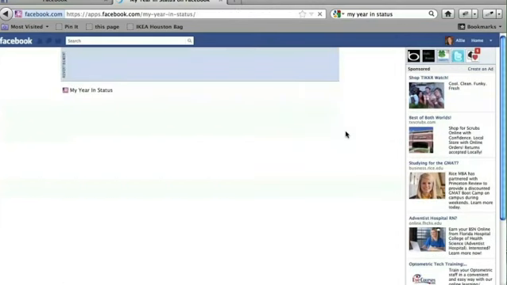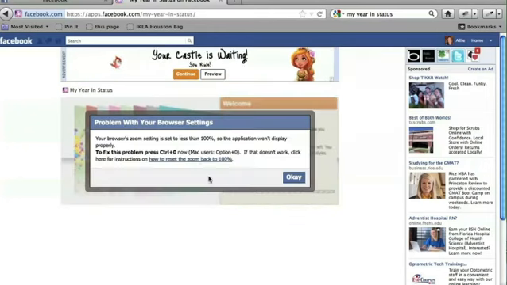It's kind of slow. And since I do use this Zoom function, I'm going to need to take that off so I can actually view this app. So I'm on a Mac, so I'm going to press Option 0. And then I'll be allowed to use the app, and OK.